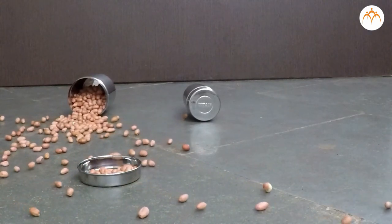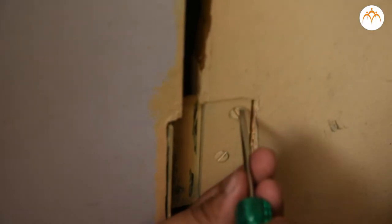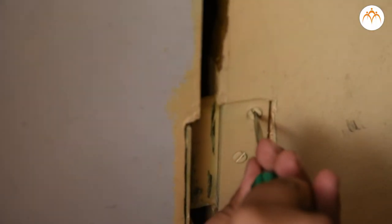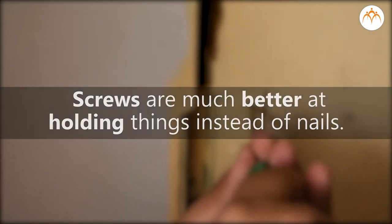Now a question for you. I have to fix this door with hinges. Which one should I use? Nail or screw? These door hinges are fixed in place with the help of screws. Screws are much better at holding things instead of nails.